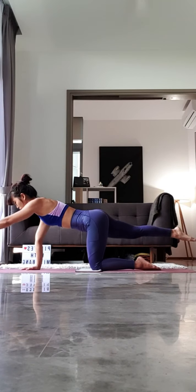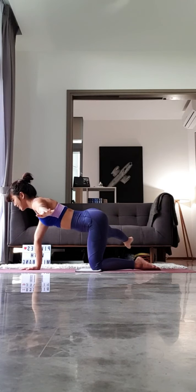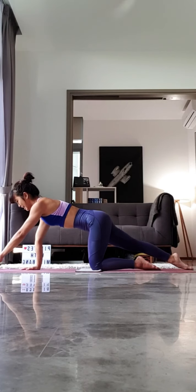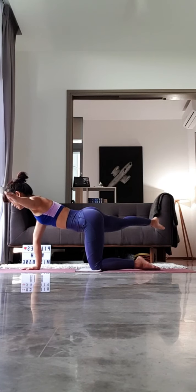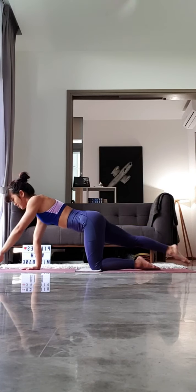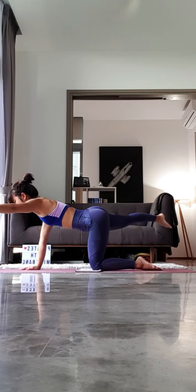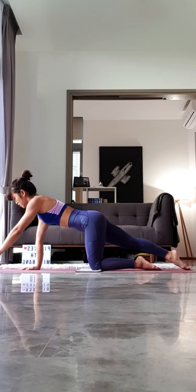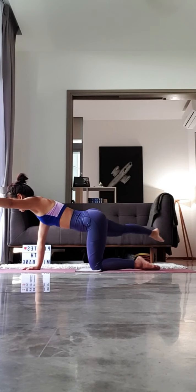Good. 6 more. Exhale up. Inhale side. Exhale center. Lower down. Last 5. Exhale up. Inhale side. Exhale center. Lower down. I believe you're doing well. Last 4. Keep lifting up through your shoulders, your rib cage, and the center of your spine. Last 3.